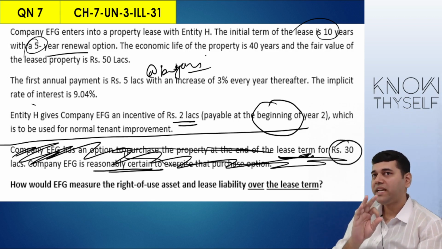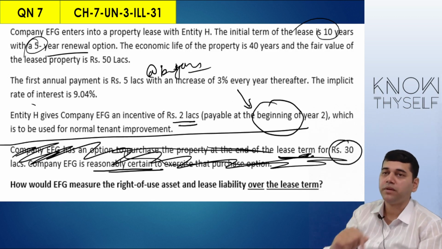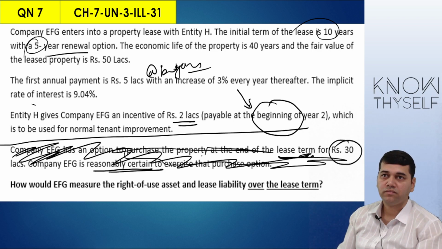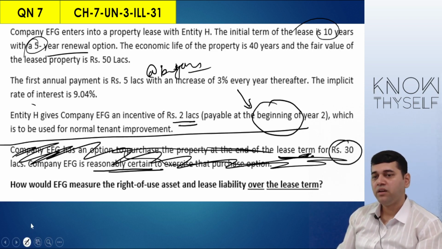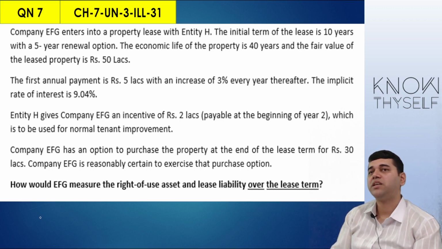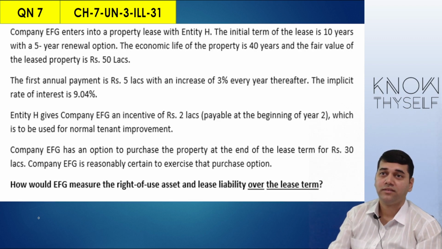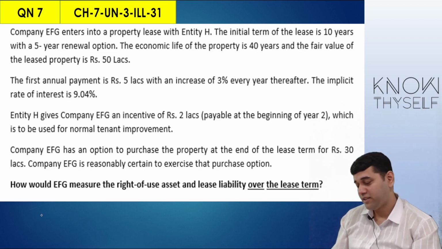In the exam, you might get clarity that the lease rent is payable at the beginning. But if it is not given, you are going to take a hint from this that there is some adjustment happening at the end of the year. Clear? Yes. Now, do I have every piece of information with me? I calculate the present value of the lease liability. Then I calculate the ROU. How do I subsequently measure my lease liability? Amortization schedule. Done. How do I subsequently measure my ROU asset? At what rate? How many years? Depreciation is for how many years?